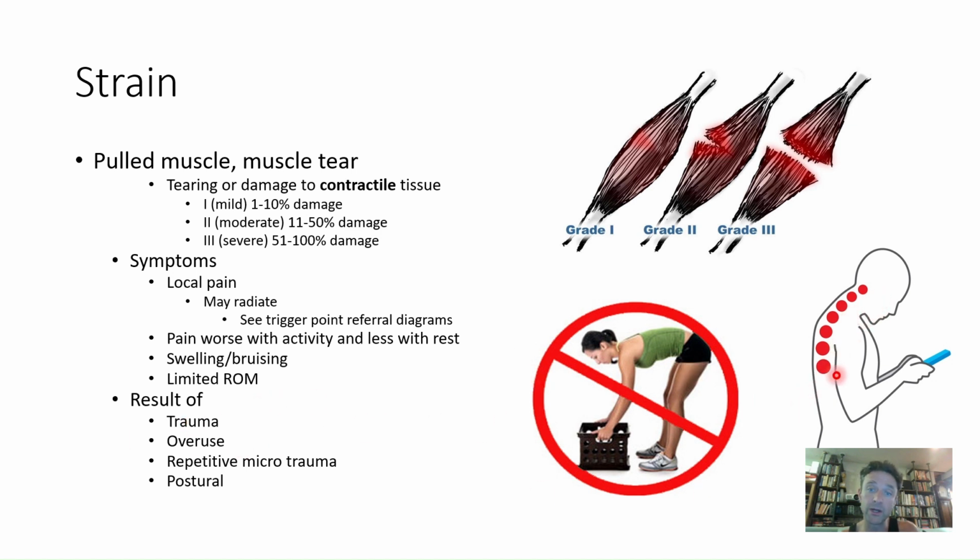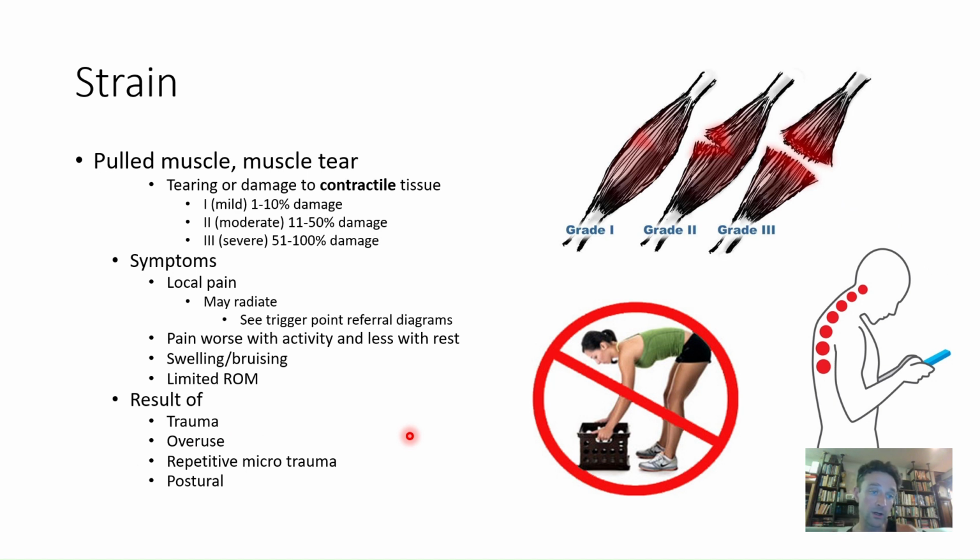Or postural straining, like you're just constantly looking down at your phone, and these lower cervical, upper thoracic muscles are just getting overstretched, as well as trying to hold the weight of the big bowling ball head up here for too long, and they start to tear and fatigue, right? So that would be a result of an overuse type of a strain.